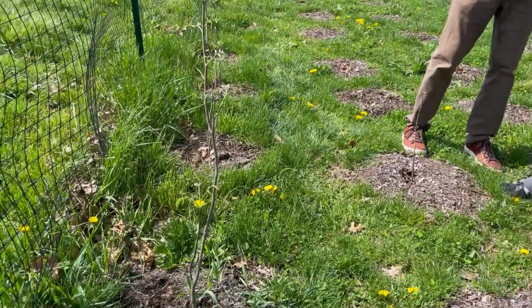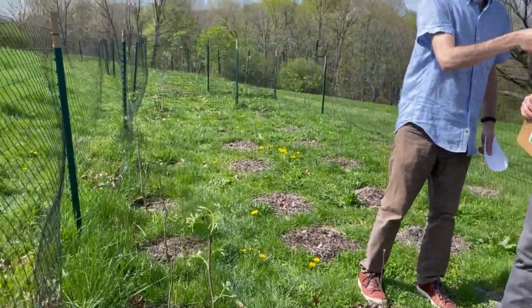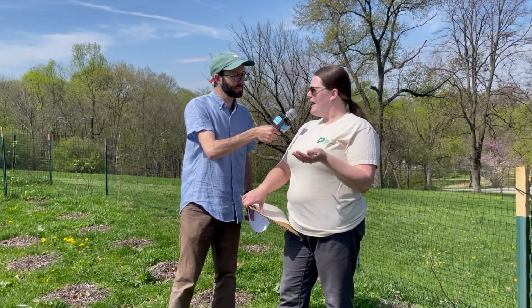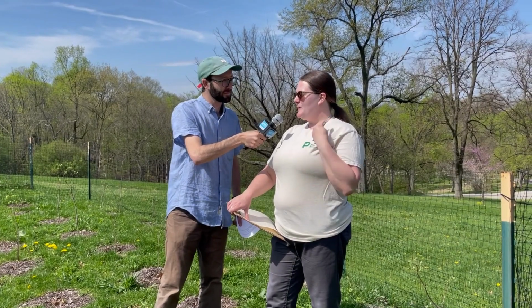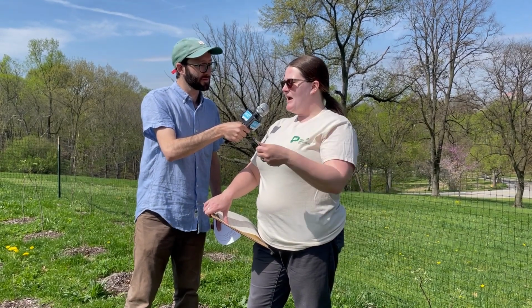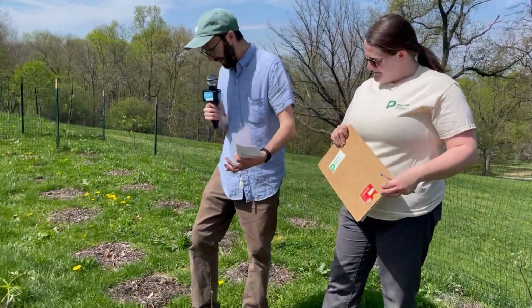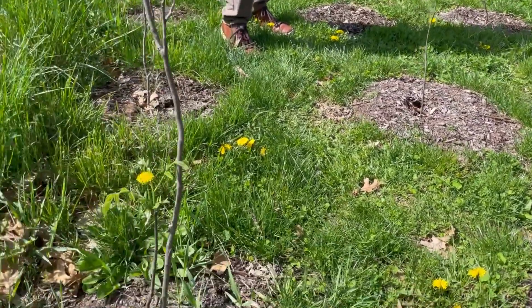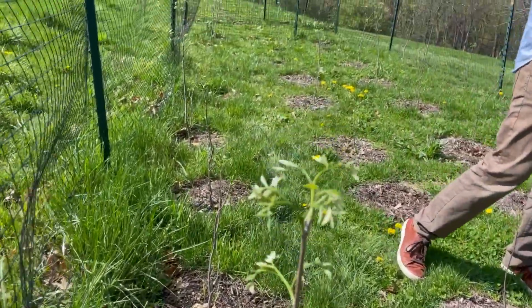Well, the difference is they all are grown from seed. So when you typically buy a tree from a nursery, it comes from a cutting or a clone. But when you grow a tree from a seedling, there is more genetic diversity. So say different diseases or different pests come along, a genetically diverse tree is far more able to take on any of those pathogens or diseases that might come along. So basically, if you grow these trees here for a decade, whichever tree succeeds, you automatically know is a tree that's best suited for Pittsburgh's parks because it's already thrived here.